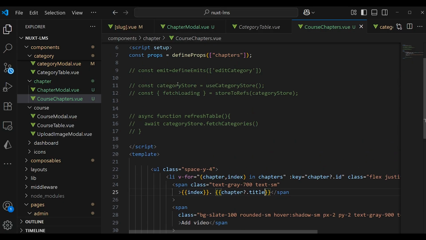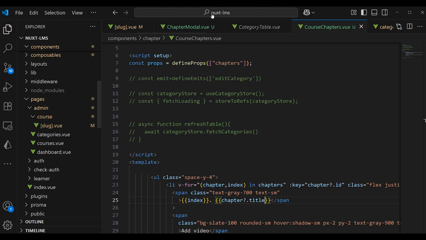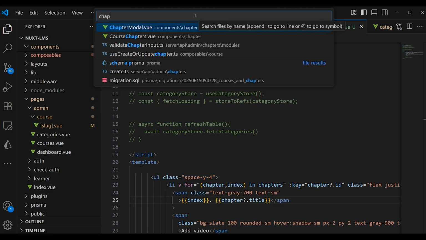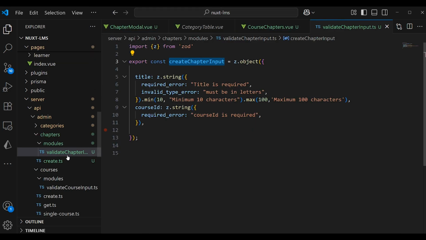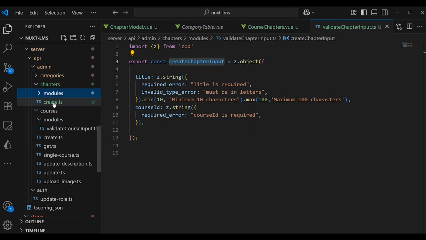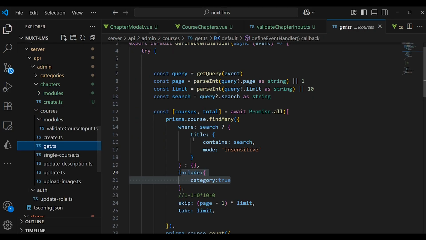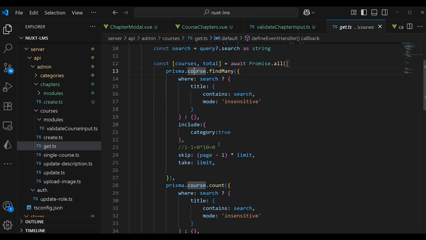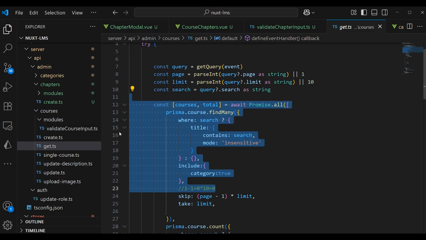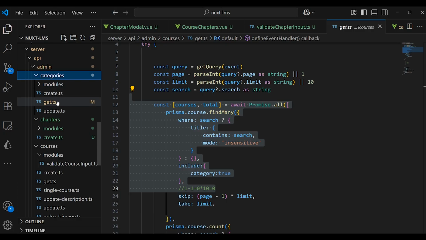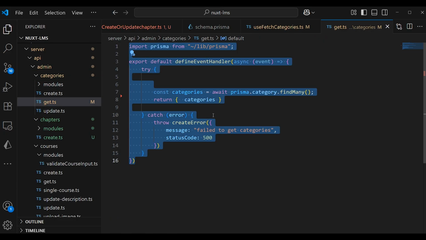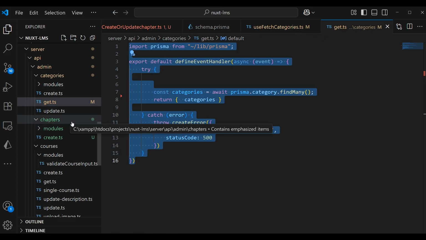And now what I'm going to do, we're going to get into the save folder because we need to create an endpoint to return a list of created chapters. And here I'm gonna pass chapter, validate chapter input in here, and we're gonna pass get. Okay, you can see get here. Let me copy everything in here. You can see in here we implement pagination for the endpoint that allows to return a list of created chapters. We are not going to handle pagination, but what I'm going to do, I'm gonna simply copy everything in here, because we aren't gonna handle pagination for chapters.